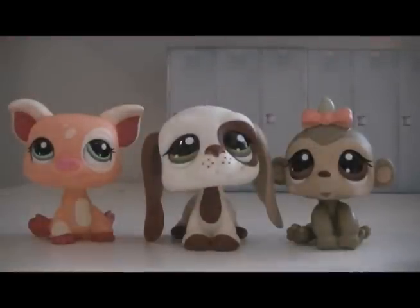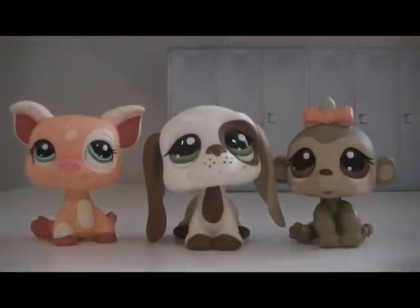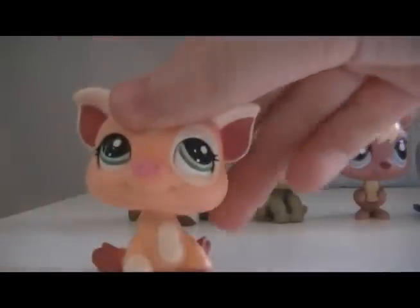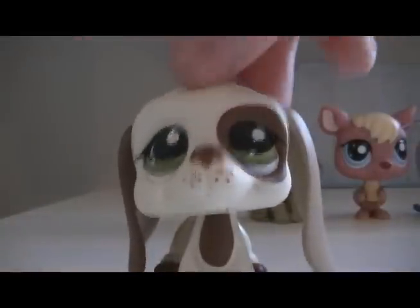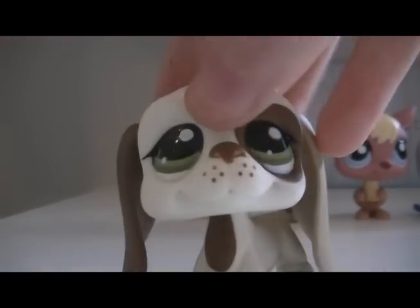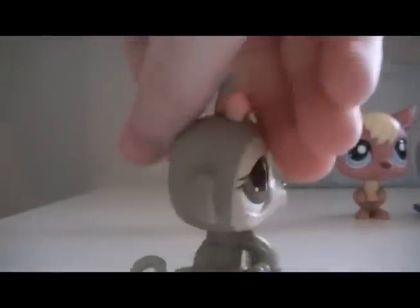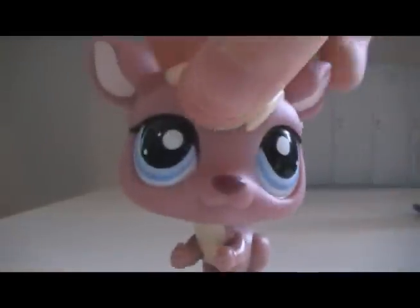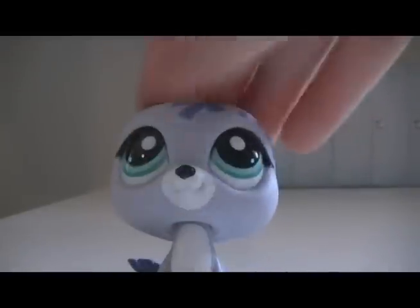So if you have name suggestions, I'll show you all the LPS that I got today and tell you if they're a girl or a boy. This is a boy. Yeah, it's just a boy. Girl or boy, give me both names, like a girl name and a boy name. This is a girl, and I want a really sweet name for her. This is a boy. Just looks like a boy. Ew. And then this is a girl.